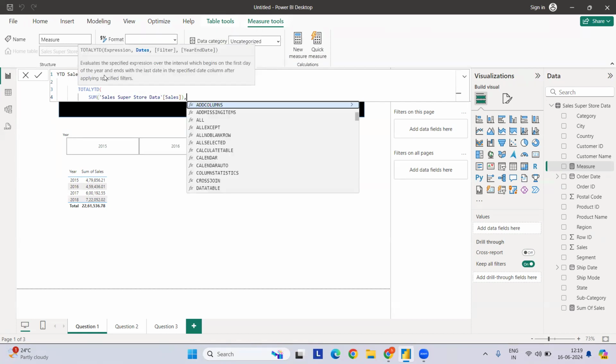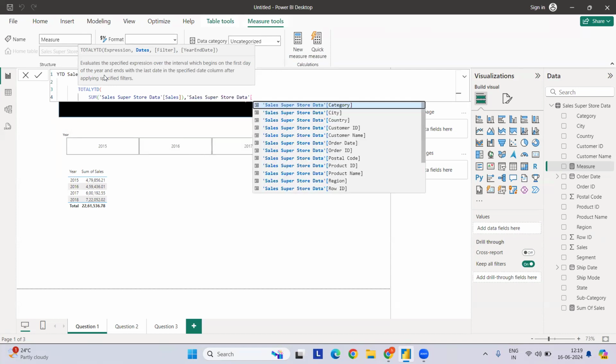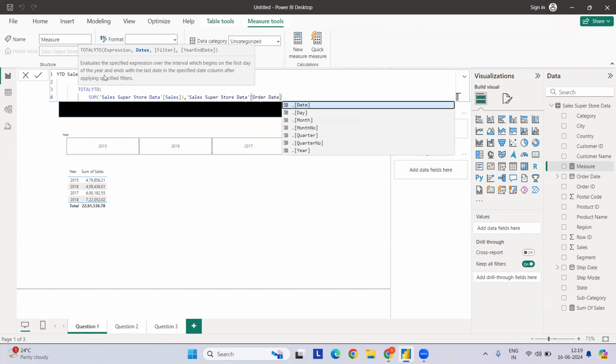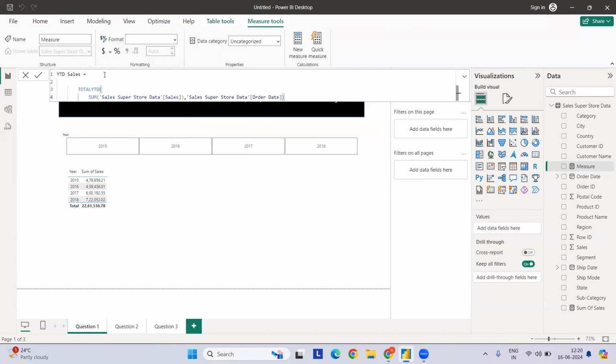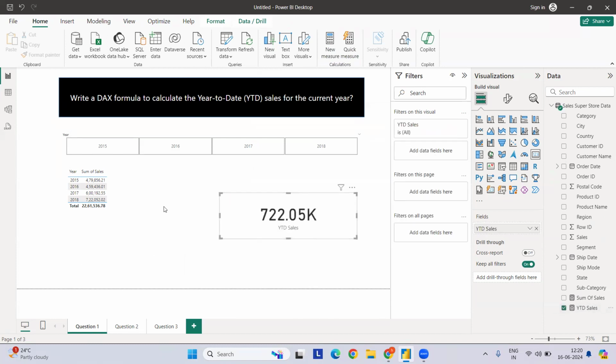So what I need here is the sales superstore order date, since I'm using order date. This is done, hit enter. Let me use this in a card.